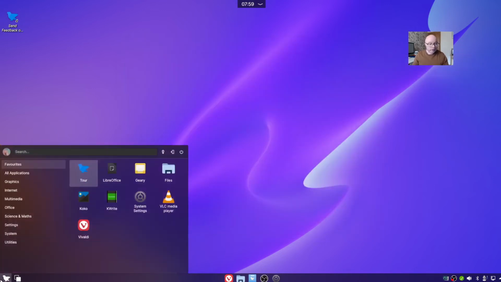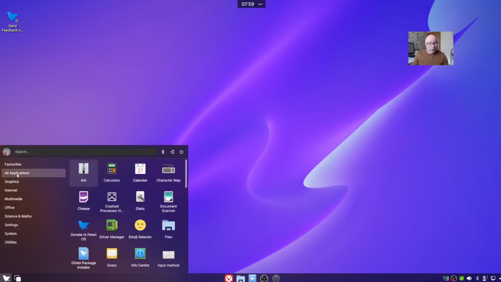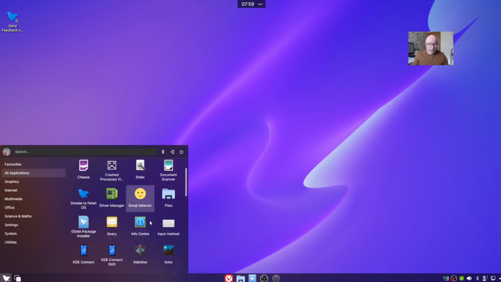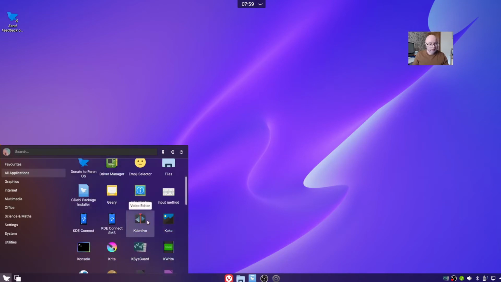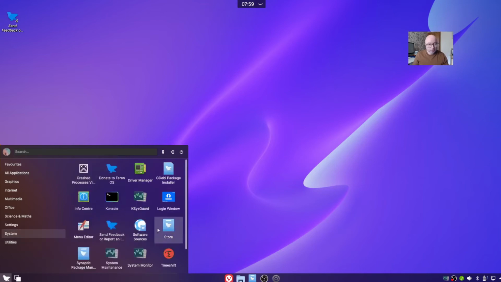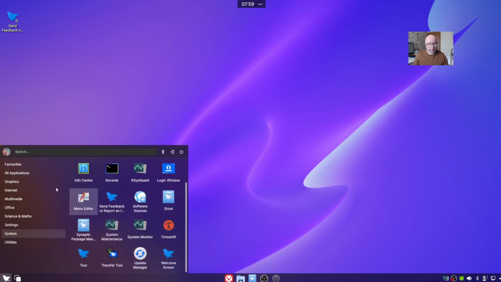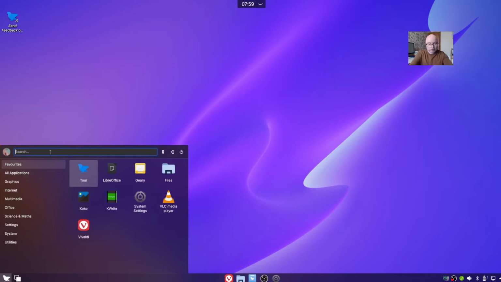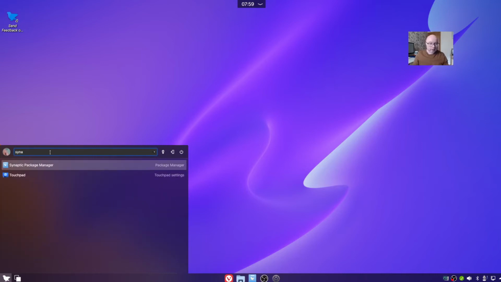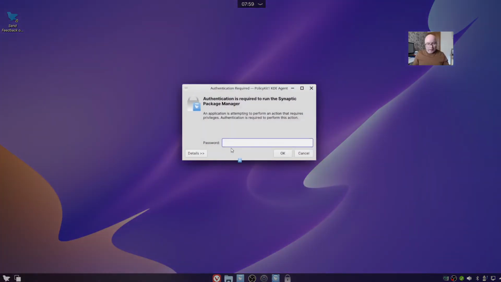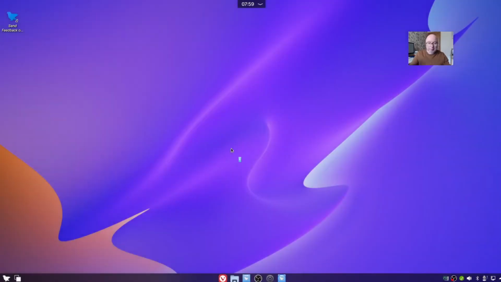Your repositories is where you will get your applications from, essentially. So I wonder if there is a Synaptic or something in here. Let's just go to settings. Actually, let's just do a search. Synaptic, there is. Synaptic Package Manager.